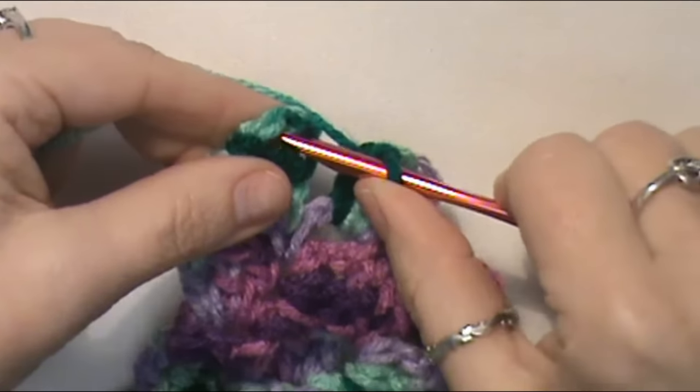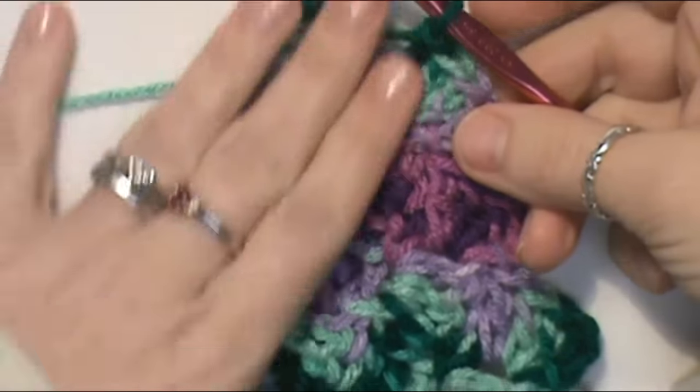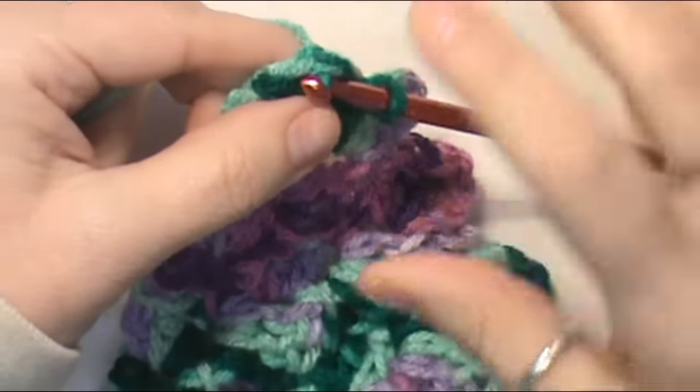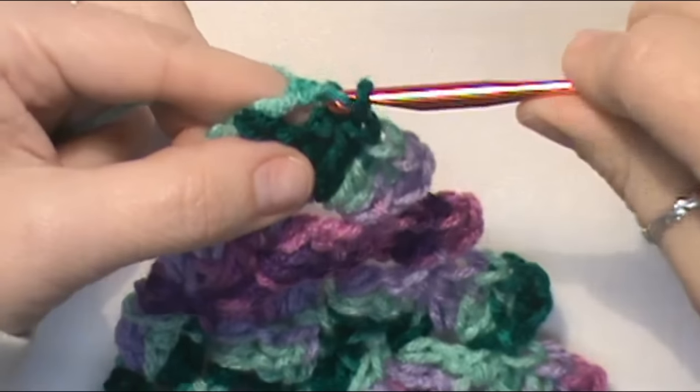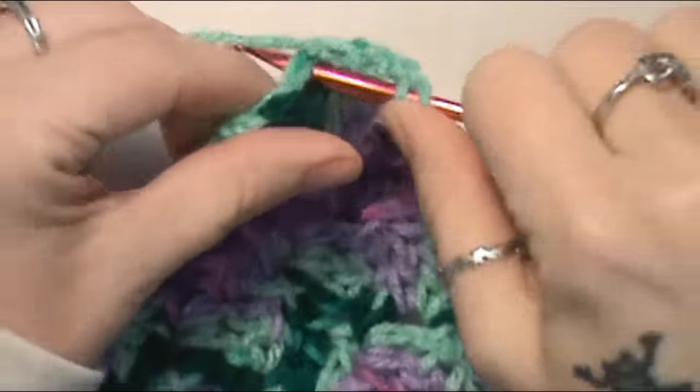Alright, so we're at the last block here. So this is the end that we are continuously building. So you do block here. You want to, I'm sorry, let me rephrase that. You do want to build a block here. So slip stitch, chain three, and build your block.